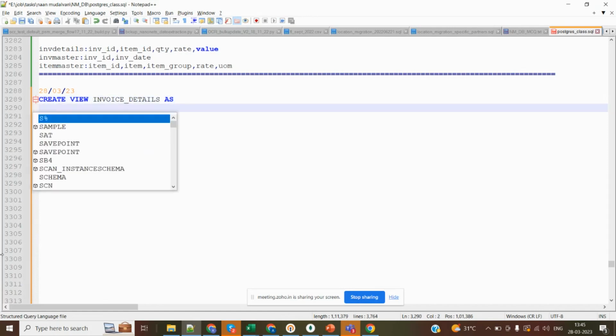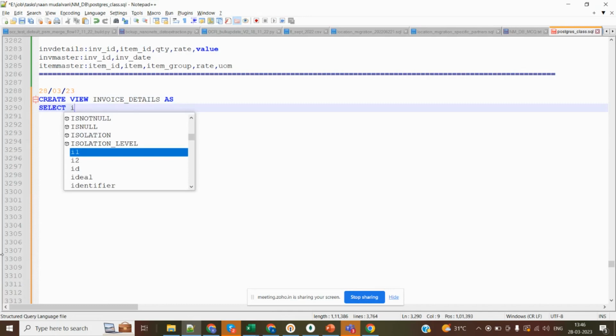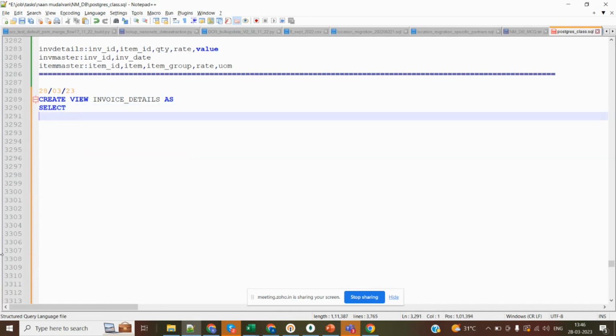To the continuation of this particular query, I'm going to do a normal select query with respect to the three tables. From the three tables, the first is invoice details.